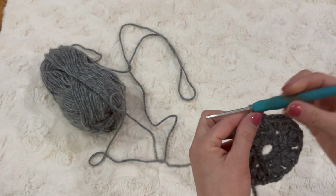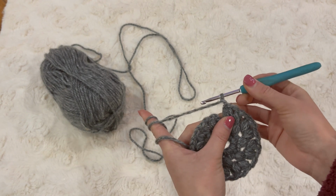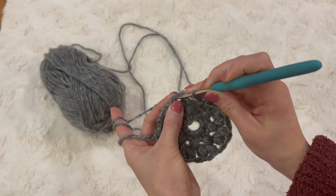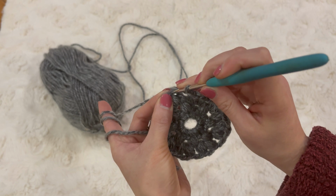Okay, I just finished the last 2 puff stitches here and I did my chain 1. So now I'm going to slip stitch on the top of the first puff stitch that we did at the beginning.